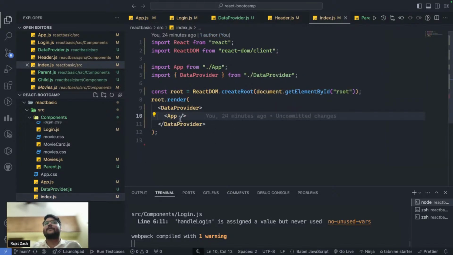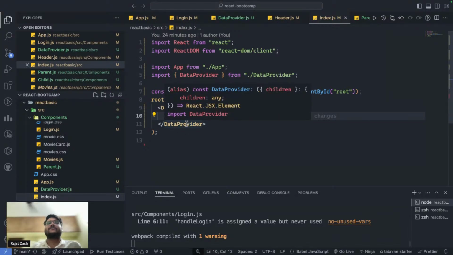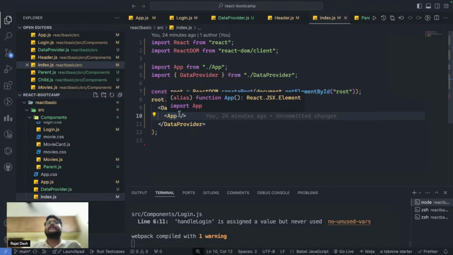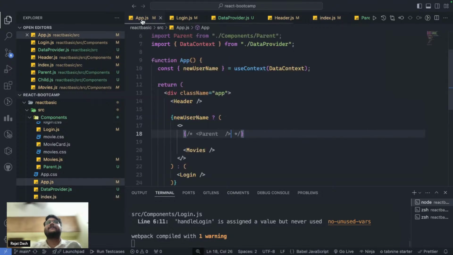It wraps the app component within it, which means whatever is inside the app component will have access to the information which the data provider provided. All the components within the app component will be able to consume that data.